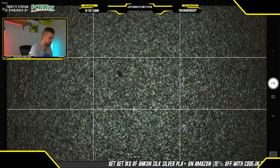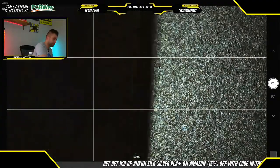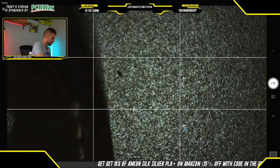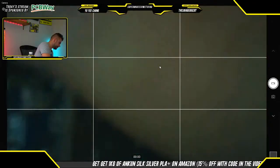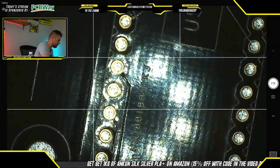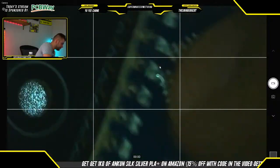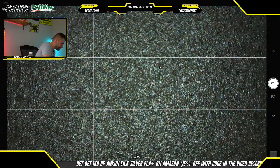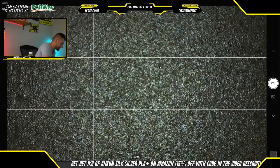So once the iron is hot, what we're going to do is we're going to put this guy into the circuit board like this. One of the nice things about these Arduinos, depending on where you buy them from, is that a lot of times they'll come with the headers pre-soldered. So that's nice, just because that does save you some time with soldering, just because obviously an Arduino has a lot of pins.